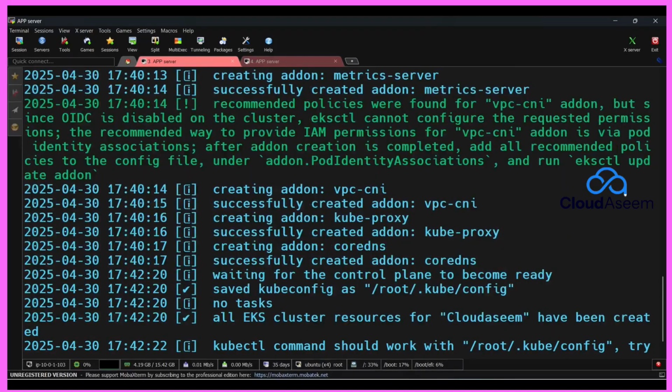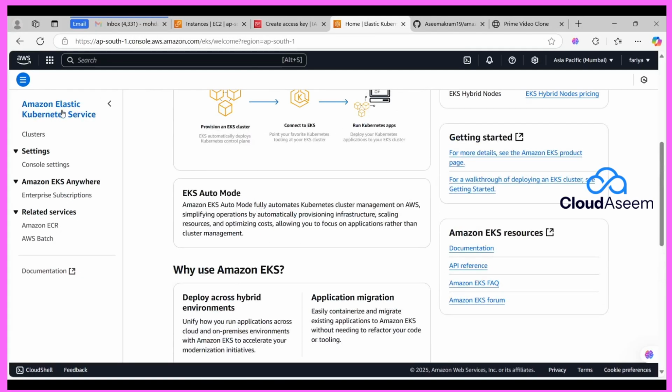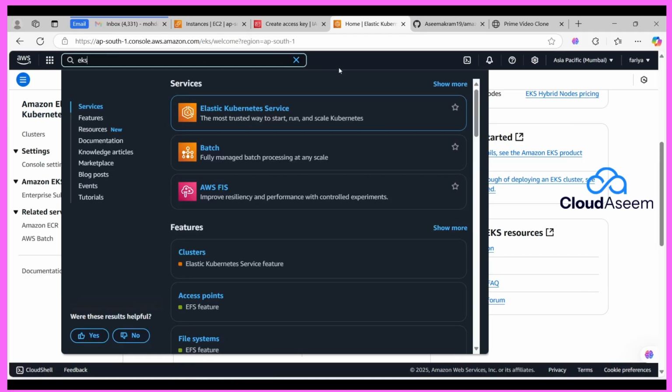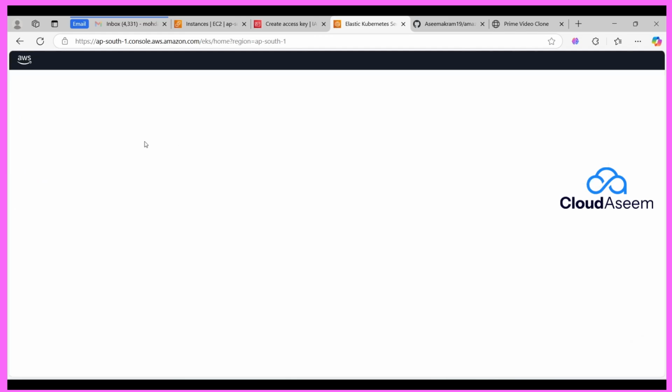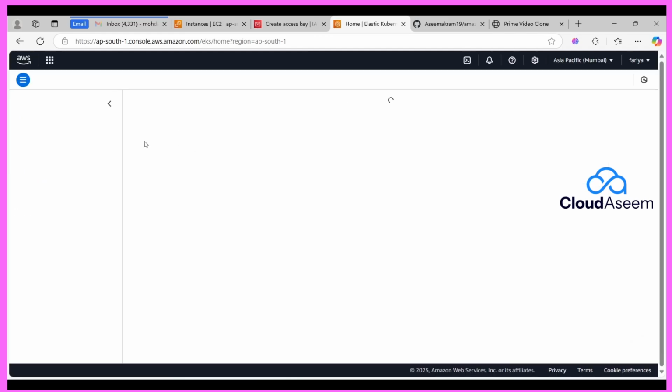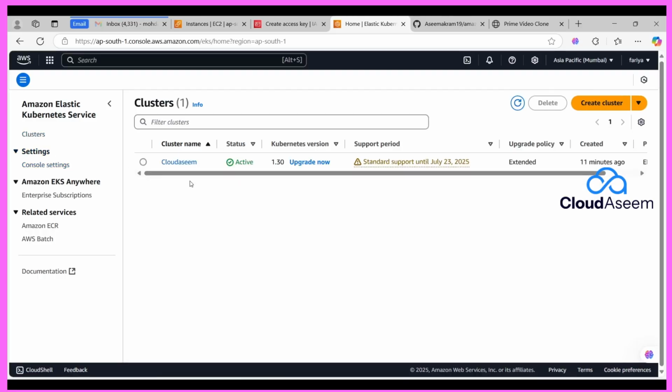If I go to my console and check EKS, then go to the EKS service and check the clusters, I'm able to find that one cluster has been created, like 10 minutes ago. It has taken 10 minutes to create this EKS cluster.